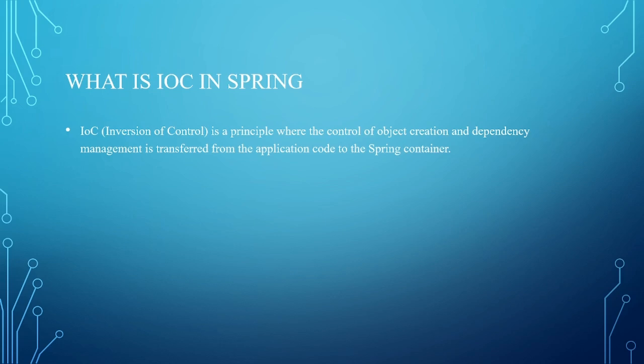to the Spring container. Now we understand the basic idea of IoC and how the dependency injection helps Spring achieve it. So who is actually creating these objects? Where are these objects stored and managed? How does Spring know which objects need to be created? That's the job of Spring container.